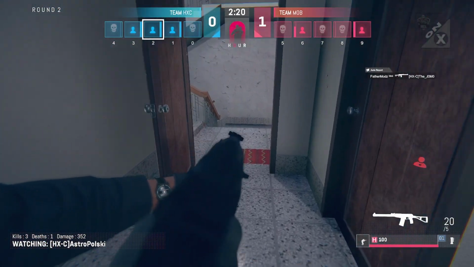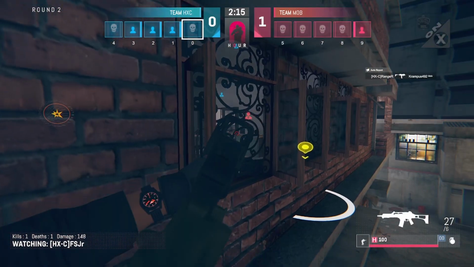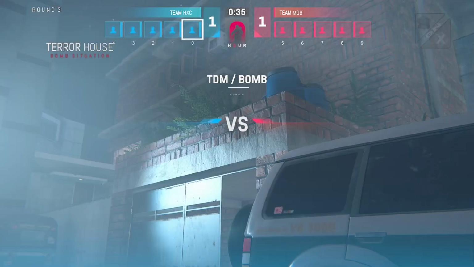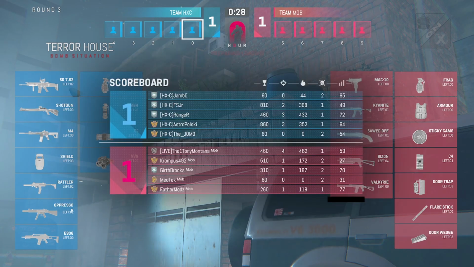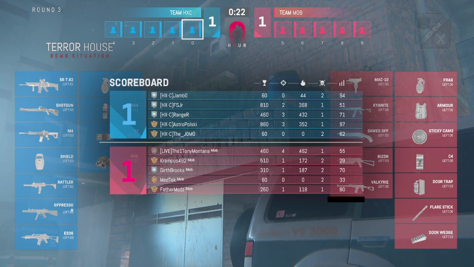As FatherModz gets the Jomo. It is 3v2. Oh, Ranger getting Krampus. It's now 3v1, just FatherModz left. And tied up 1v1 as Hax and Mob are evened up here. It is 8 kills for Hax, 7 for Mob.